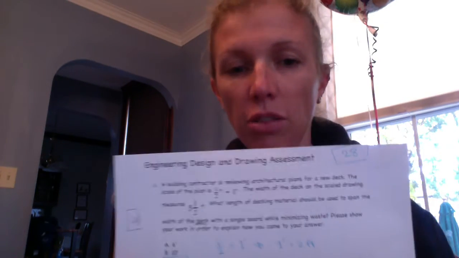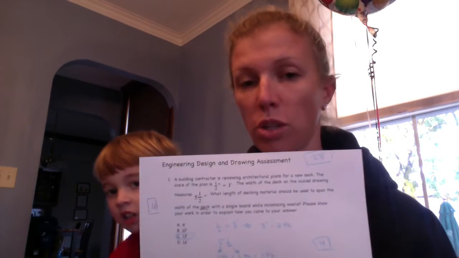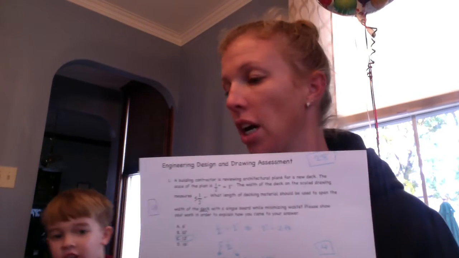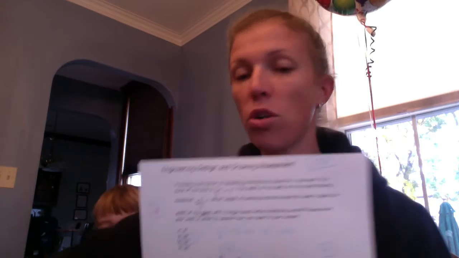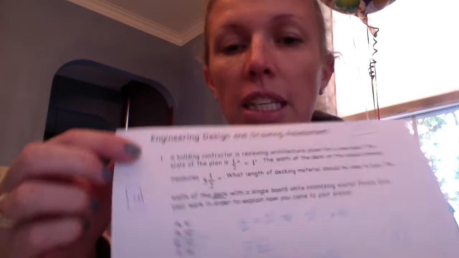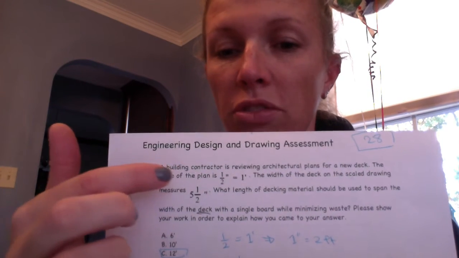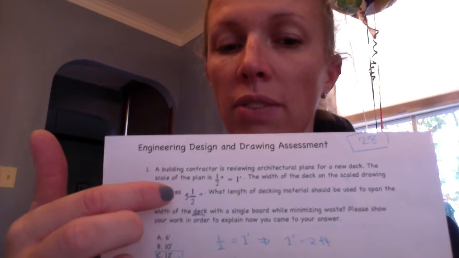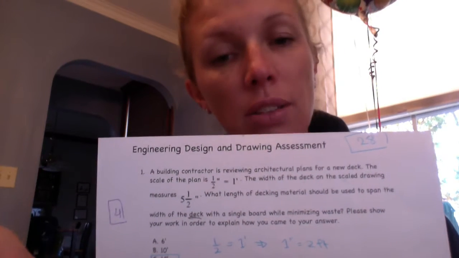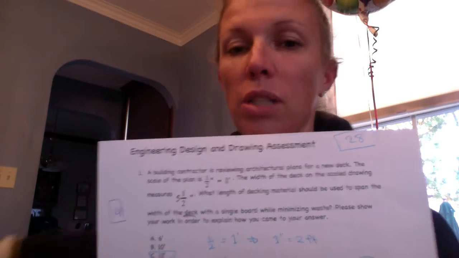So, here we go. I only have a filled out version of this, so we're going to have to use this one, and then I'm going to do all my work on my scratch work on this paper here for you, so that you can see what the solutions are. For number one, there are actually 3 different ways to go about getting the solution. The thing that we need to keep in mind here is we have a scale factor. It's 1/2 inch equals 1 foot, and we also know that the width of the desk in the drawing, which makes it the model length, is going to be 5.5 inches. They want to know what the actual length is going to be.